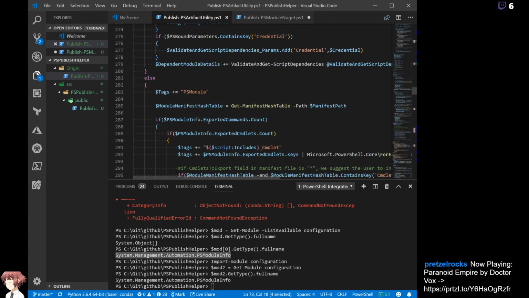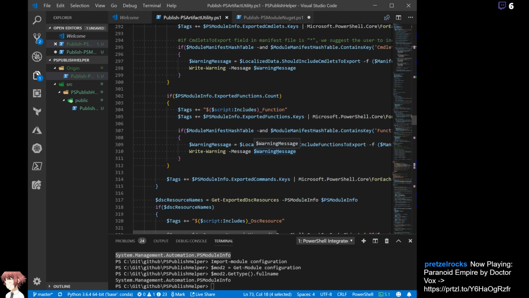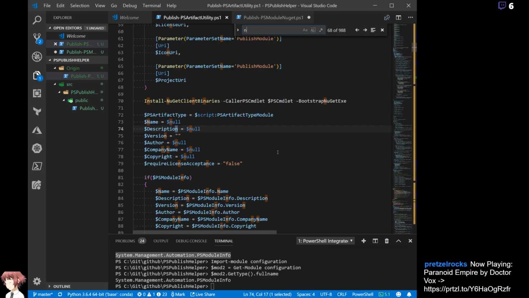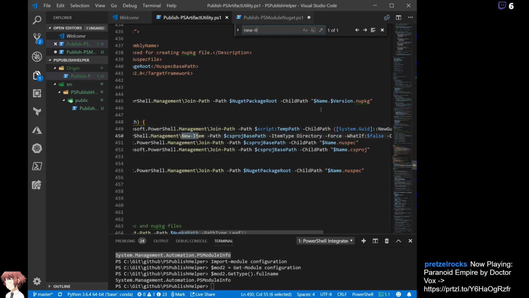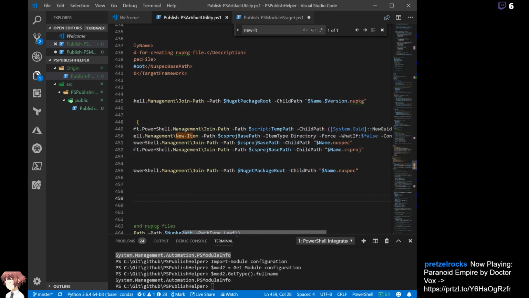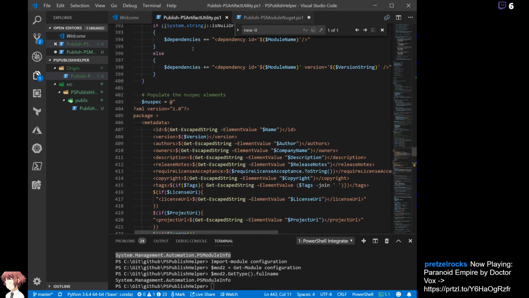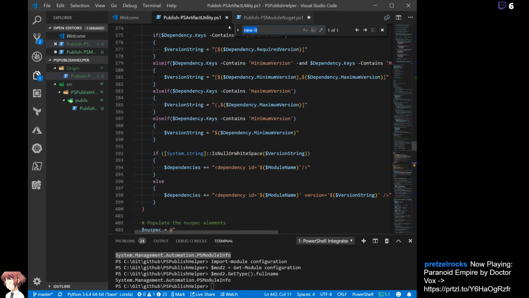How far down is that code? .NET new spec path, Join-Path. Okay. Does that do that in Publish-Module? Is that why I'm not seeing this? Maybe it is Publish-Module.